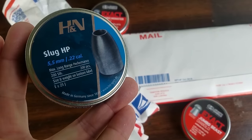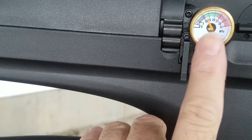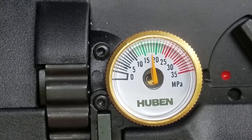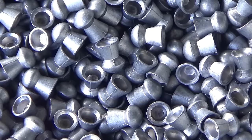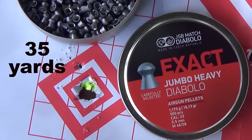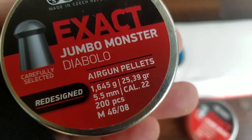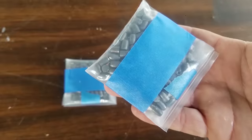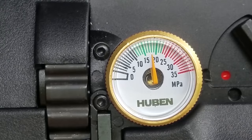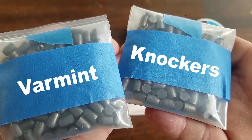So, for slugs, you want to be shooting them around 1,000 feet per second. So you want your regulator pressure, or your working pressure actually, to be 18 to 19 MPA. If you're shooting pellets, you want them going about 915 feet per second. And for that, you're going to have your pressure between 13 and 14 MPA. So basically 13 to 14 MPA for JSB Redesigns. Does really good at 50 yards, I'm told. Then when you're going to switch to slugs, you bump that up to 18, 19 MPA. And you'll be sending those slugs at 1,000 feet per second, which is what they like.